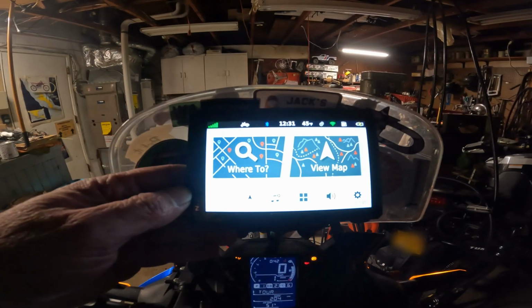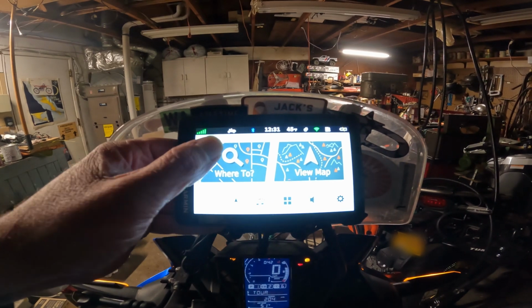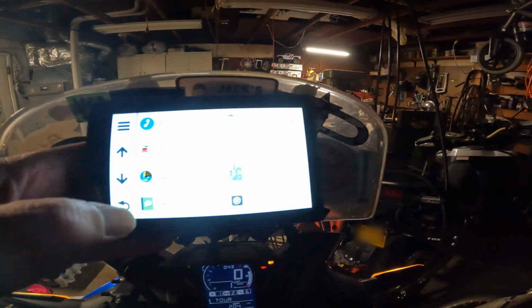It's pretty cool. One of the other things that you can do with the Garmin that is extremely useful while you're out on the bike, you go to the apps section. You scroll way down, right here you see something called Weather Radar. And what the Weather Radar is good for is while you're out on the bike, you click into that, and it's going to tell you if you're currently in the rain. It's going to tell you about where the rain's going to stop, so you know when you're going to get out of the rain.